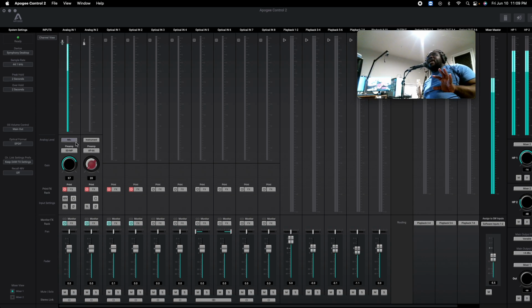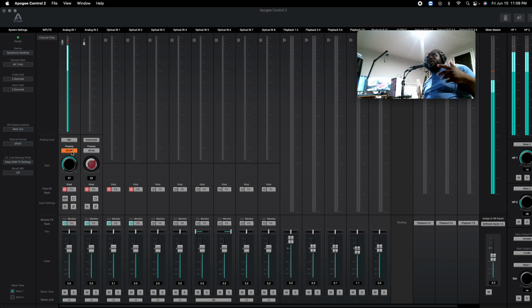And then besides that, for example, if you wanted to switch input 1 to something else, this is where you would do it, just like you do it on the device. So first things first, whatever you do on the device affects everything that shows up in the software. It's the same way, whatever you do in the software affects whatever is on the device. So it's linked together. It is real time, it's linked together.